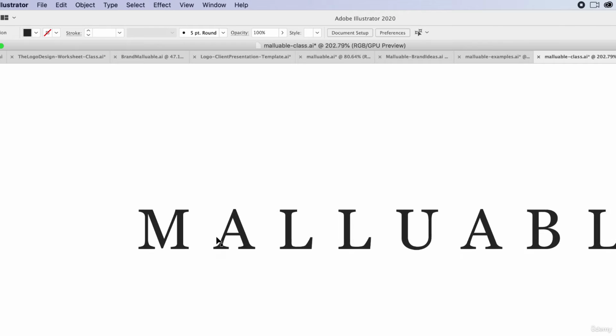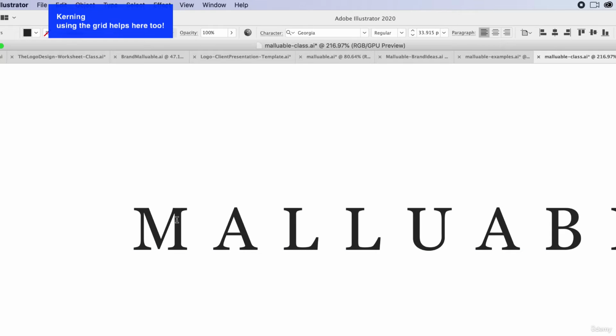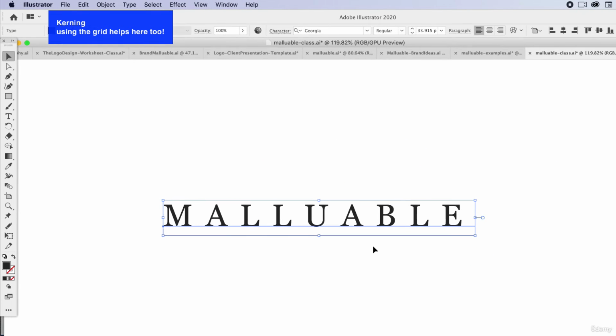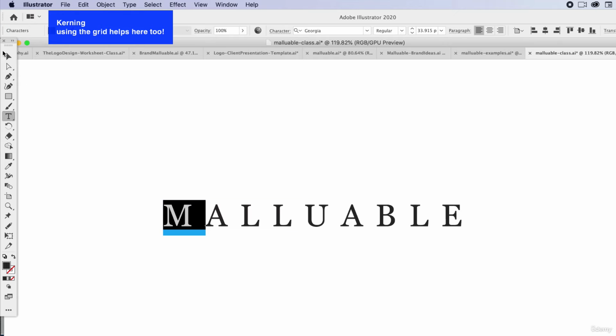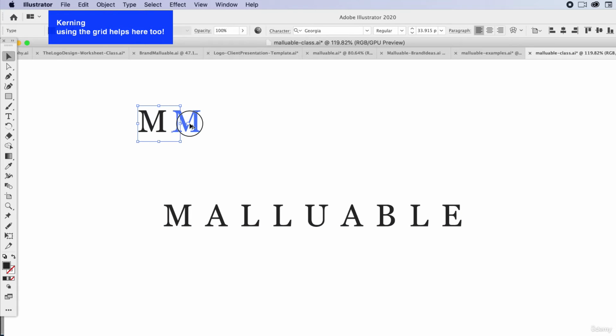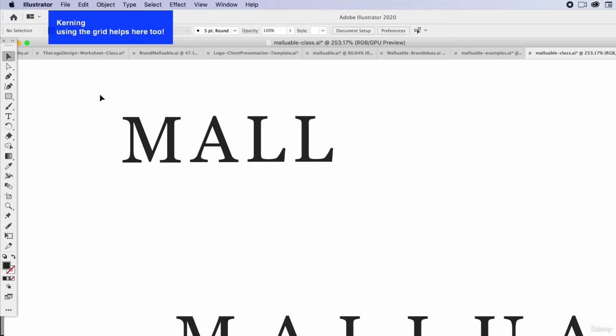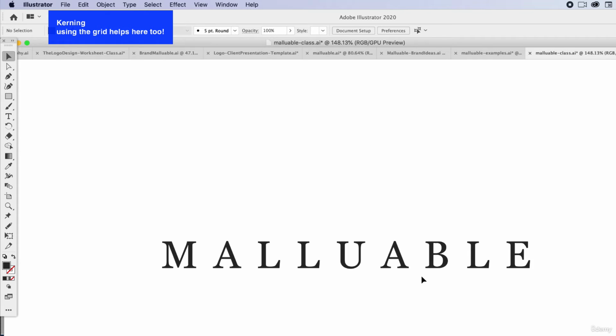You can manually change the spacing between these characters. What you're going to have to do though is instead of having them be one line here all connected as live type, you're going to have to copy each one of these and create, I'm just holding down Option and dragging, and type in each letter. This is going to be too complicated for this particular project, so we're not going to get in detail, but I'm just showing you how you do that. And then you would slide these around to find the right kerning and spacing between each little character. But we're going to stick with the default tracking for now.